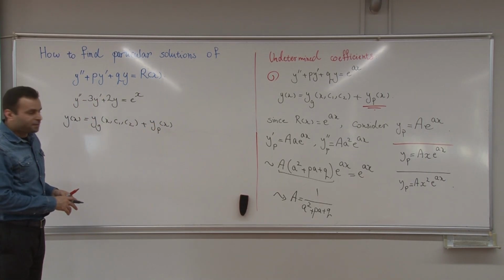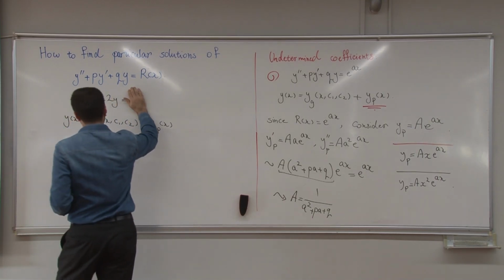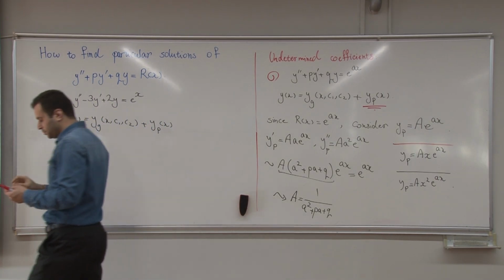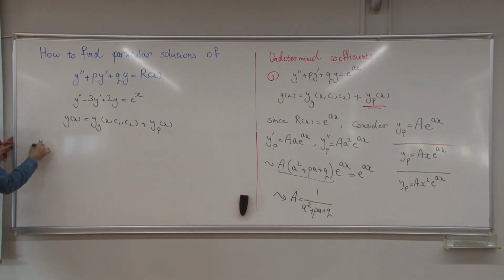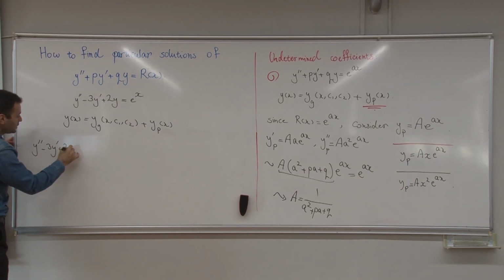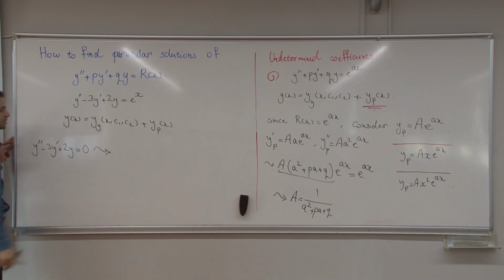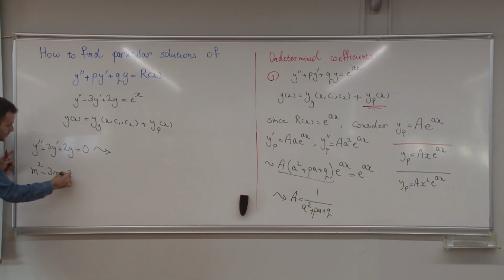What is the solutions of this reduced equation when we consider this equal to 0? When we have y double prime minus 3y prime plus 2y equal to 0, then what is our solutions? e to the power of x and e to the power of 2x. Yes, we need to find the characteristic polynomial and its roots, right? What is the characteristic polynomial? m to the power of 2 minus 3m plus 2 equal to 0. From here, we can have (m minus 2)(m minus 1). Okay, so our m1 is equal to 1, m2 is equal to 2.